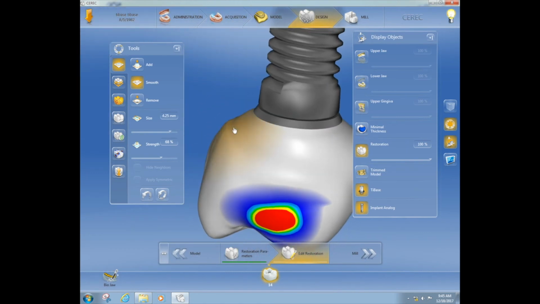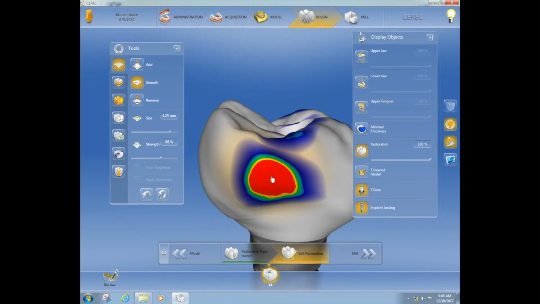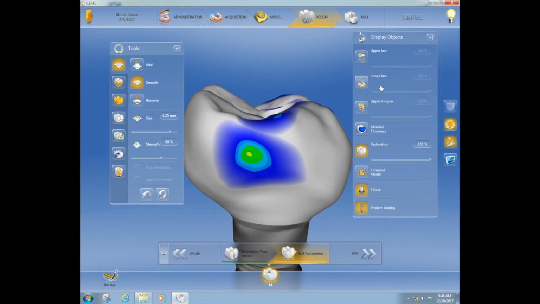And you'll see I'm getting the contour nice and smooth. Once you get where you want it to be, we're now going to go ahead and split it. It might be a little rough down here, so I got it all smoothed. And now there should be a tool to allow us to split the crown and the abutment.